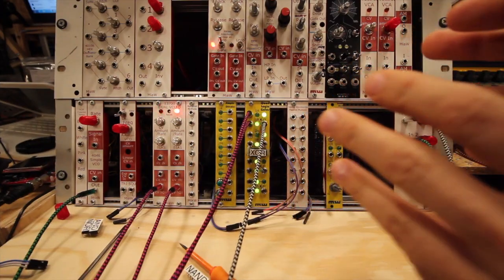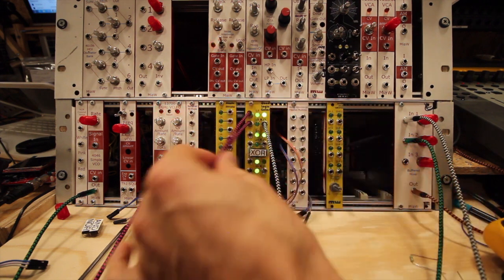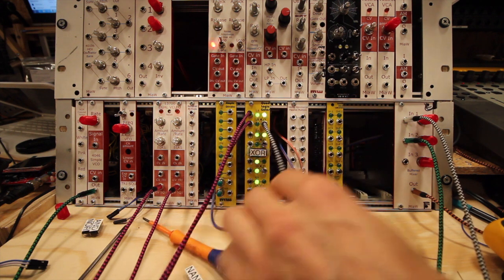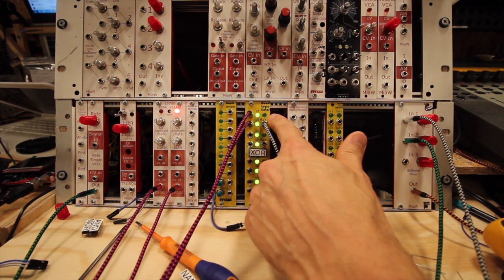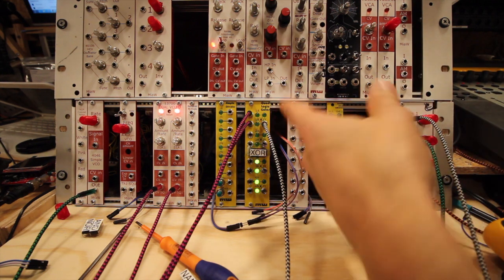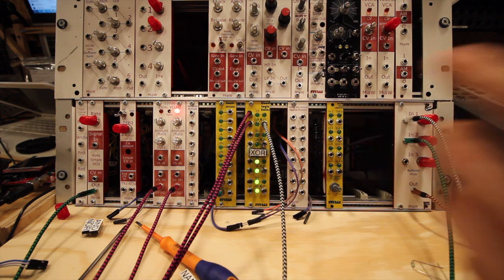So I actually figured out I can show you how the XOR works, how we get the metallic sound. If we have two square inputs into our XOR in the QuadLogic gate module, the output is only on when it's exclusively one or the other. And as you can hear in the background, we get kind of a random sound. It's not random, it's actually just like that, but when we add more of them together, we get a random sound that sounds very metallic.